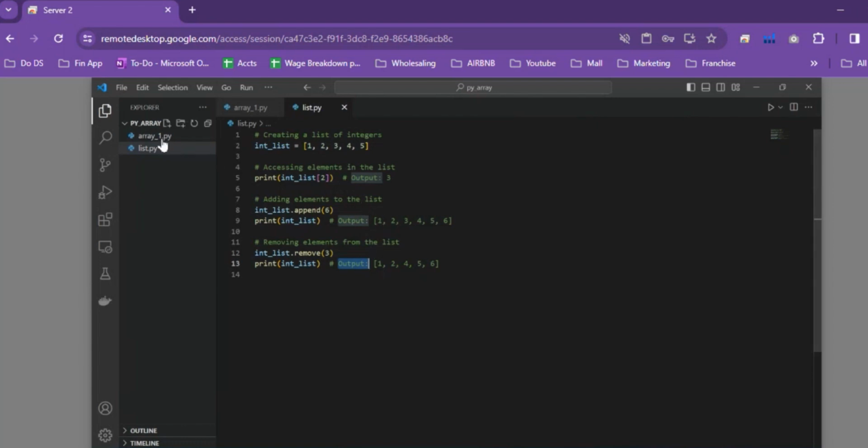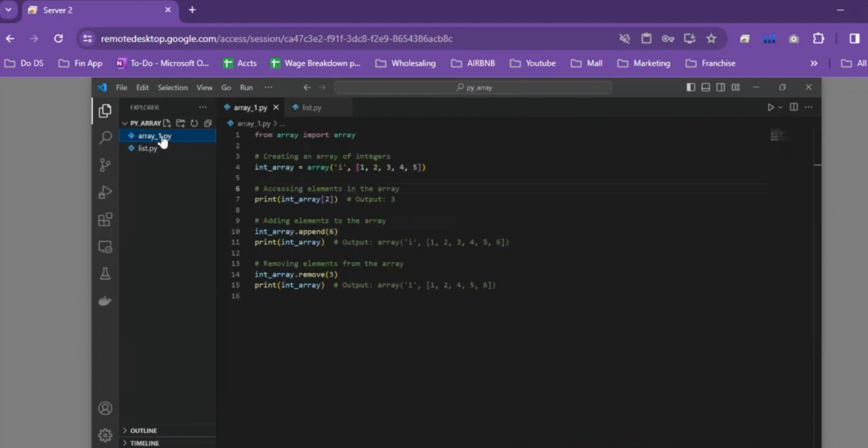somebody created the array library in Python, through which you can actually access the array data structure directly. I mean, it's 99% exactly the same as lists, but the difference is on the back side of these structures.